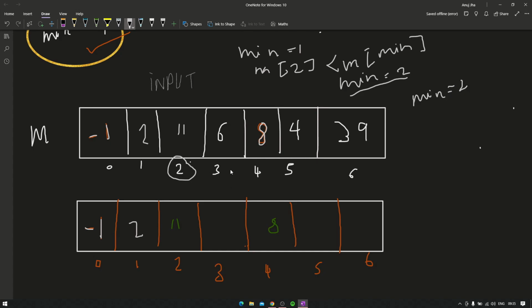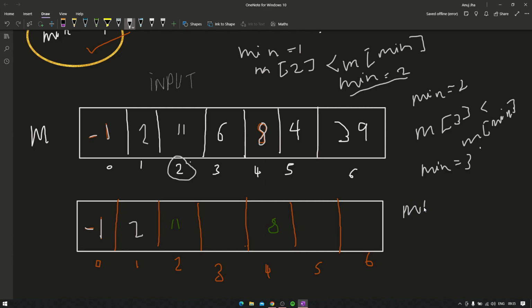Now it's compared with the element at 3. So we can say easily that m of 3 is less than m of min. So the value of min will be replaced by 3. Now again it will be compared with 4.